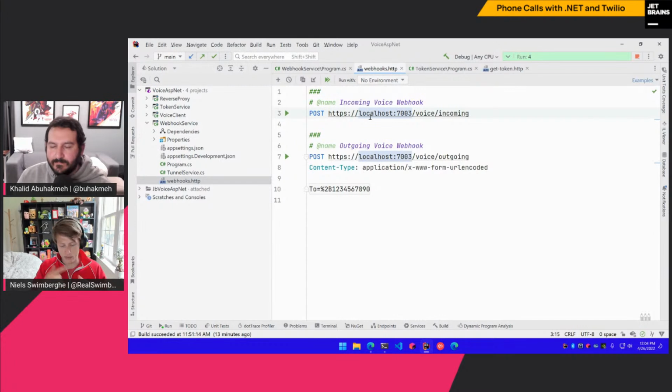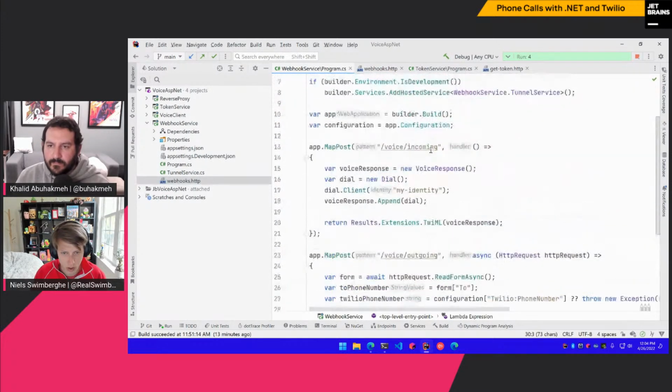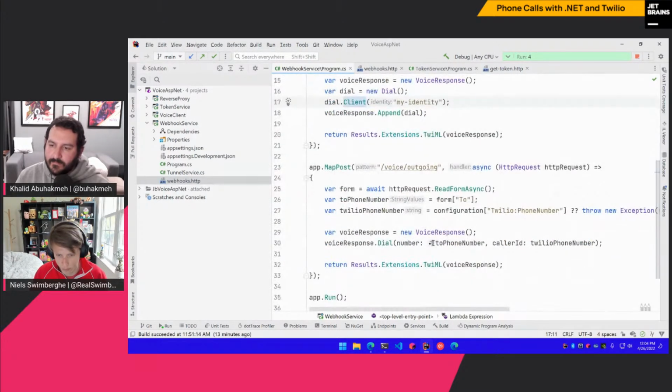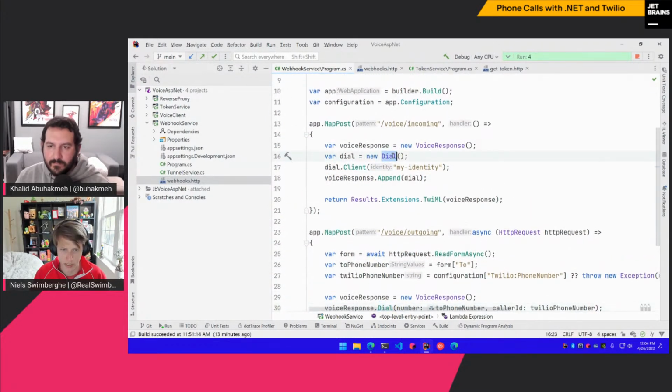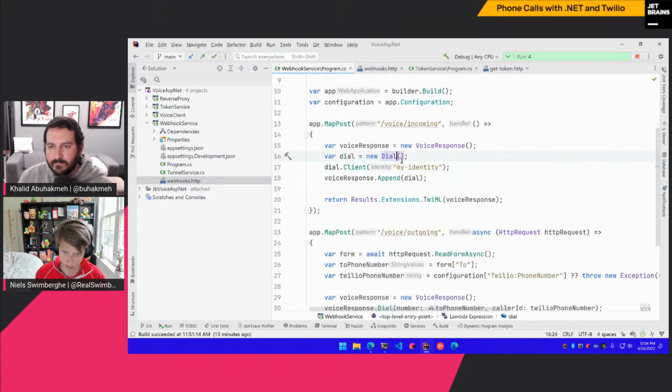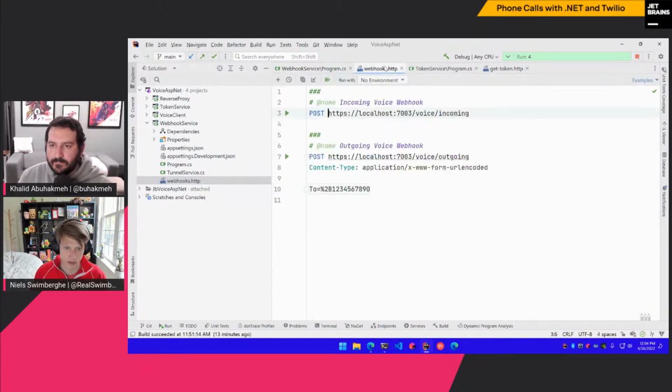All right. Now, when the reverse happens, when a phone call comes in because somebody calls the Twilio phone number, then this webhook is going to be triggered. This is going to create another TwiML response. In this case, instead of passing the phone number to the dial method, we're going to create a new dial, and we're going to use the client method on this dial. Client will specify which voice over IP client you want to dial, which has to match the identity that I specified in the JWT token from earlier. Right, let's quickly see what that looks like.